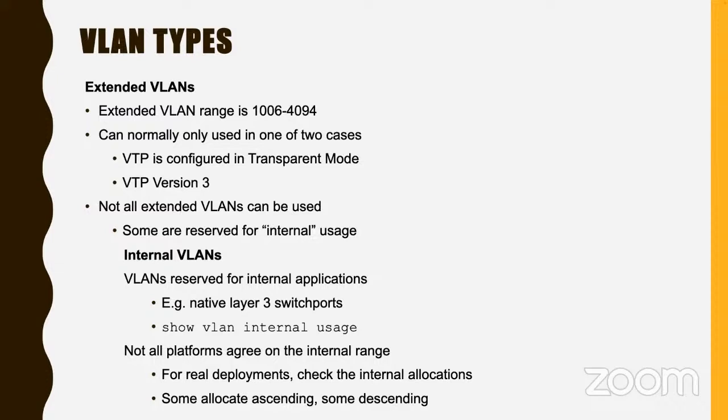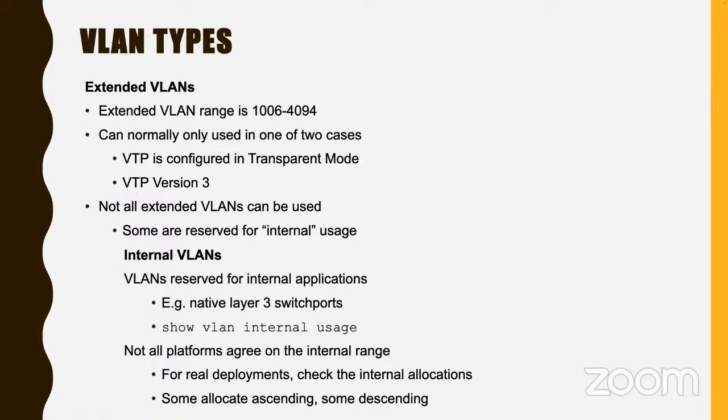I mean, we'll have to configure the VLANs over it, but it can relay the VLAN information. For example, between a server and a client, there is a transparent mode switch. It can relay whatever it has learned from the server towards the client. Okay, so these VLANs can be used using VTP version 3.